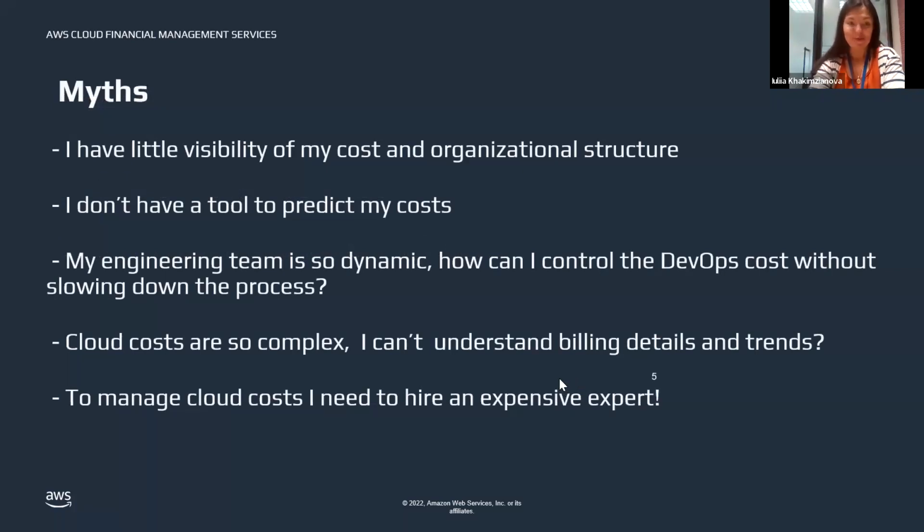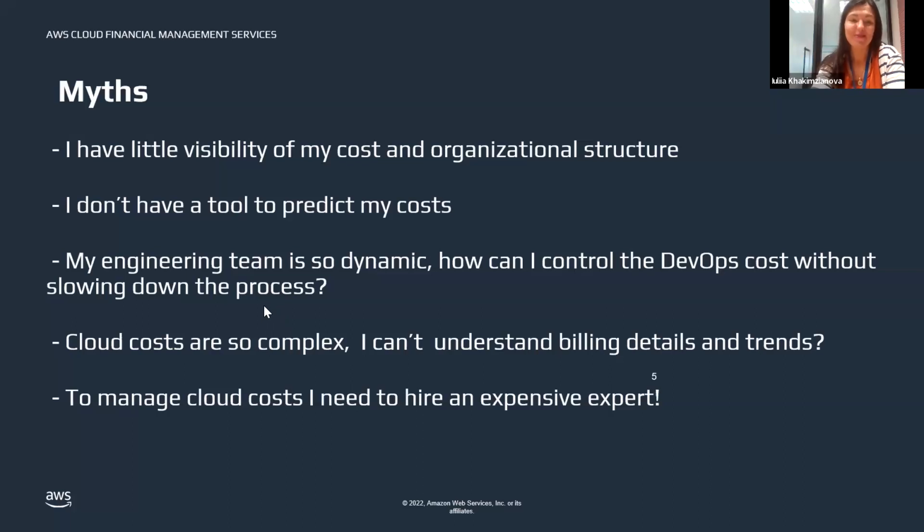The myths I usually hear from my SaaS customers are, like, I have little visibility of my cost and the organizational structure is so dynamic. How can I ensure my AWS cloud is following the rapid changes of my business? We have customers that are growing 50% year over year, and it is really hard to stay on track with this business growth and ensure the cost structure is still as efficient as possible. Another myth is, I don't have a tool to predict my cost, so I just have to deal with what it is. And sometimes I get a bit sad with my last invoice bill. So we're going to talk about this myth today.